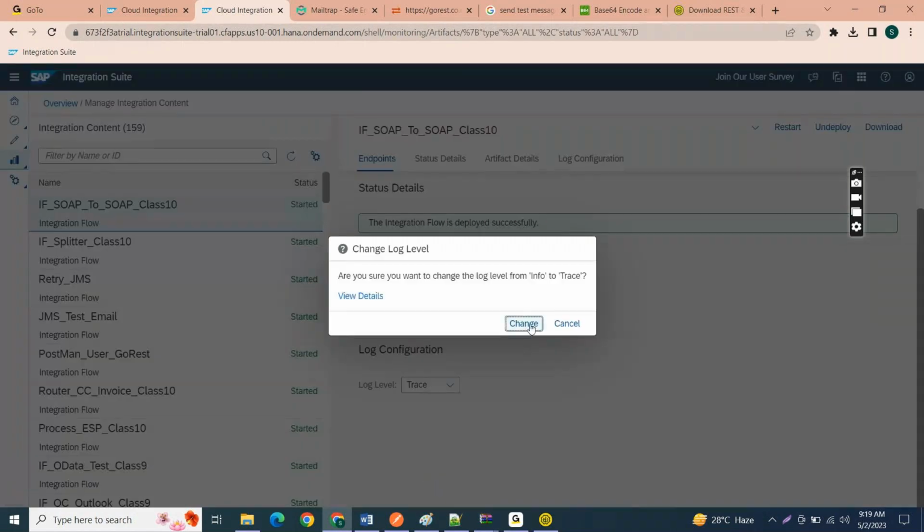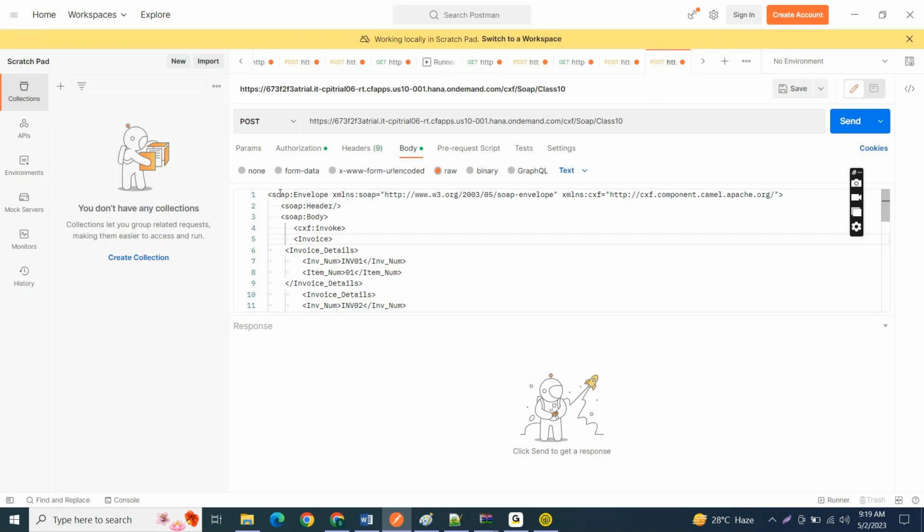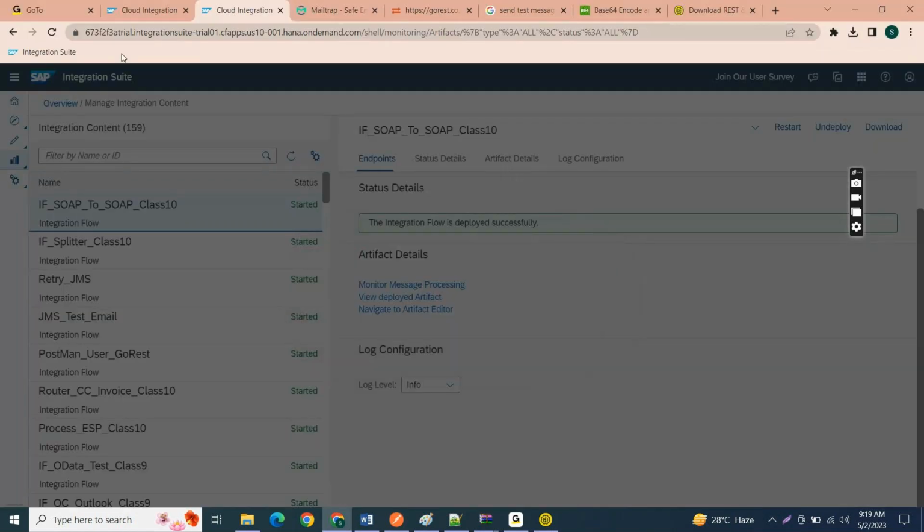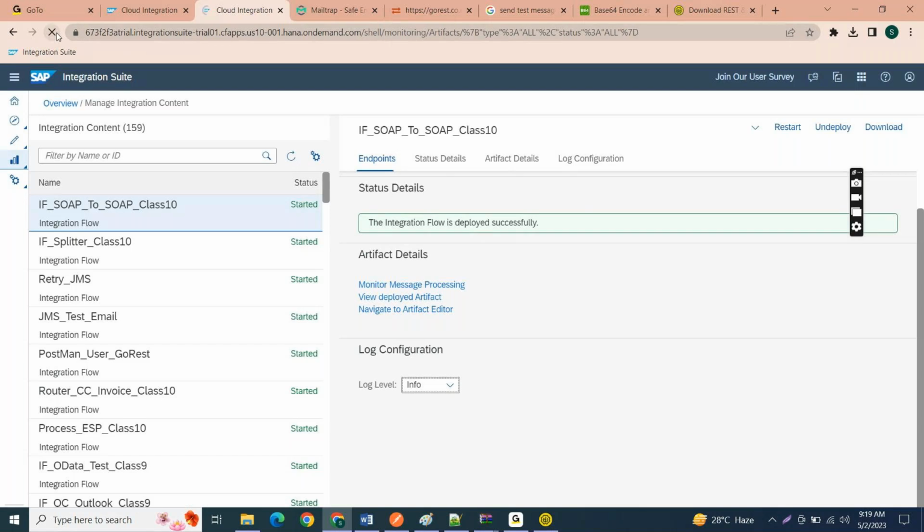I prefer not to go with Postman because we have to add this many things here. So we have to add these three line items, and we have to provide the body inside of it. This is not a best practice actually. If you have a proper payload with you, then you can use Postman. Then only it will work. So here go with SOAP UI, because that is also a portable version, right? Go with SOAP UI, you can import that WSDL.